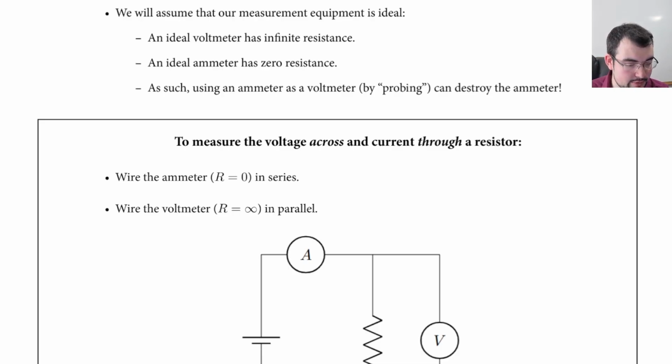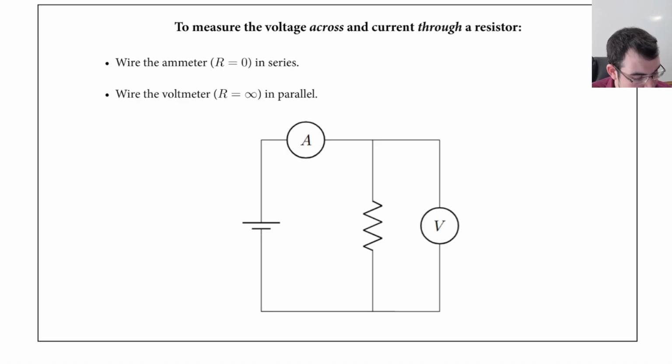So also for our equipment, since our ammeter goes in series with whatever we're measuring, that should be a low resistance. We hope it's 0. Because if it's a high resistance, putting in the current meter is going to totally mess up your current. That one's easy to convince people of. You don't want a lot of resistance in your current meter. But actually for the voltmeter, you actually want a huge resistance.